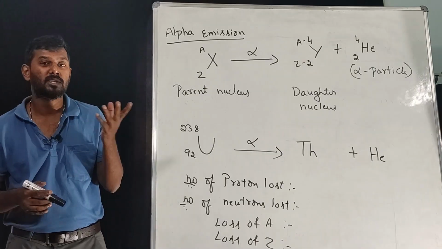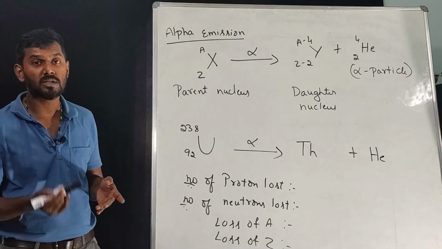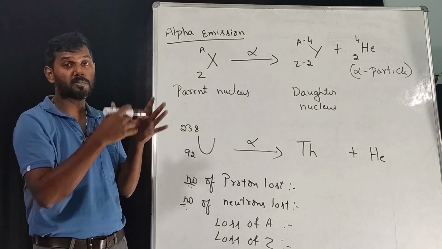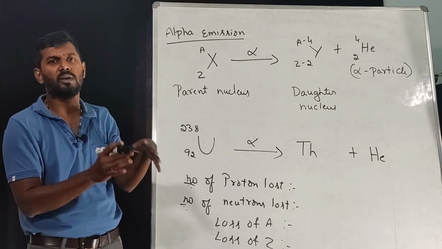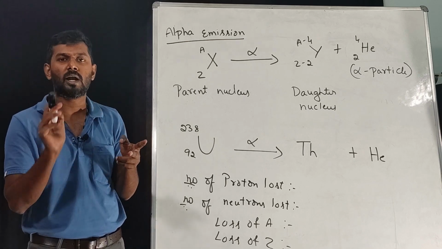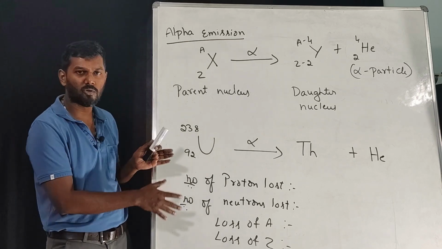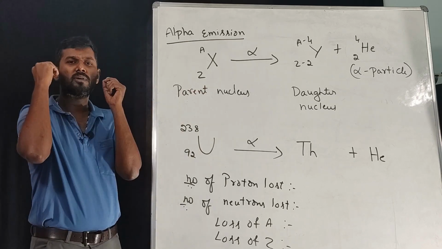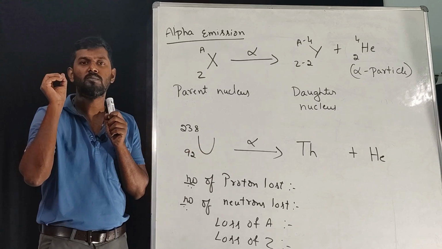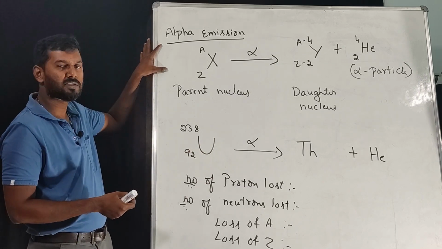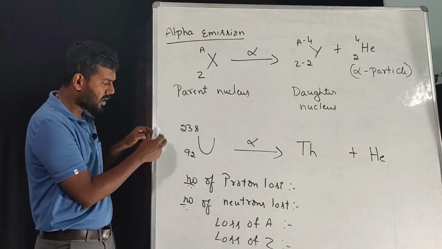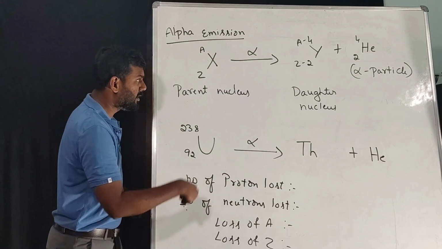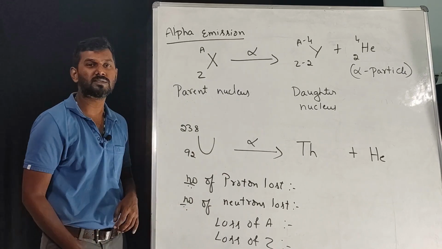Till now we have learnt what radioactivity is, what the radiations alpha, beta, gamma are, and the differences between them. Now we are going to learn alpha emission. Very, very important topic: alpha, beta and gamma emission. If you learn the concept, whatever equations they give, you can solve them. First we'll understand the concept, then we'll solve an example, then see what happened as a conclusion.